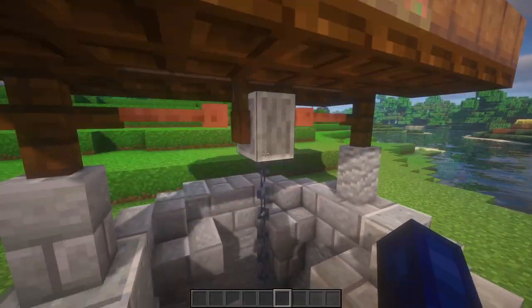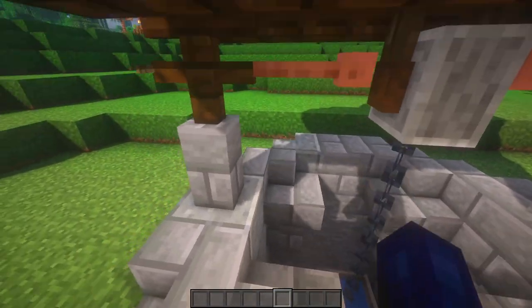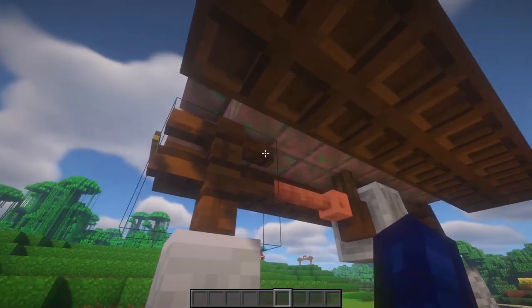I've got this really cool little crank design here with the grindstone and the lightning rods pulling this cauldron full of water up from down where the water is. And I'm using an invisible item frame here with a lever on it, and I debug sticked this fence to be poking out on both ends.